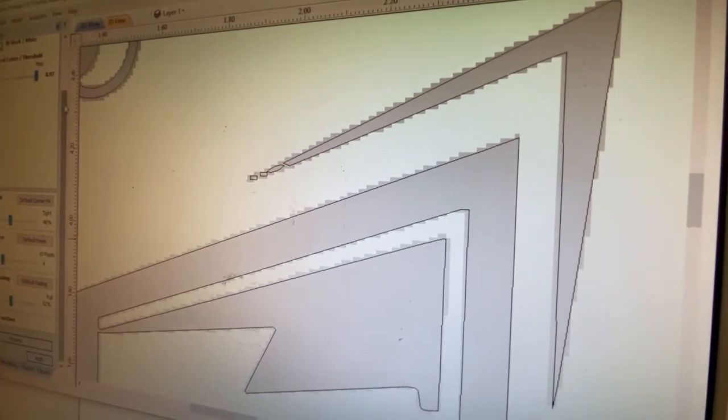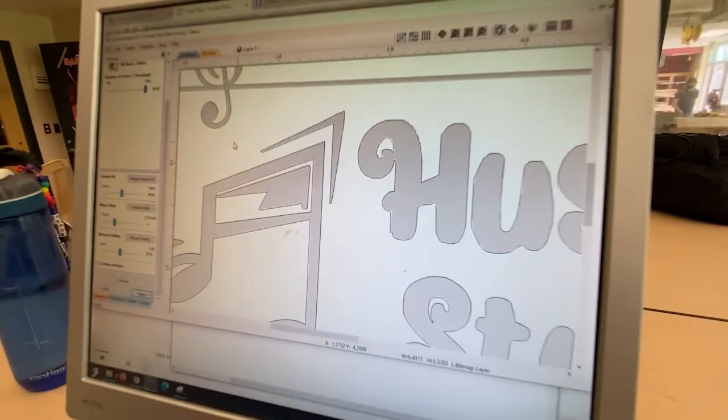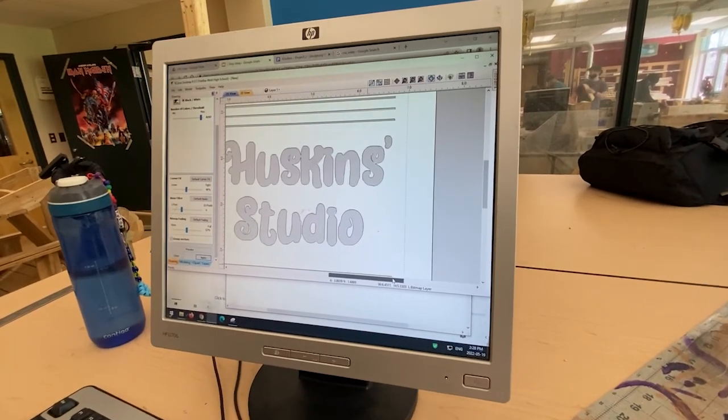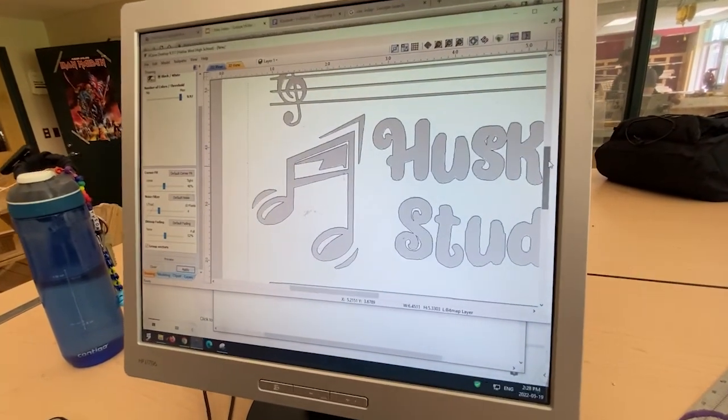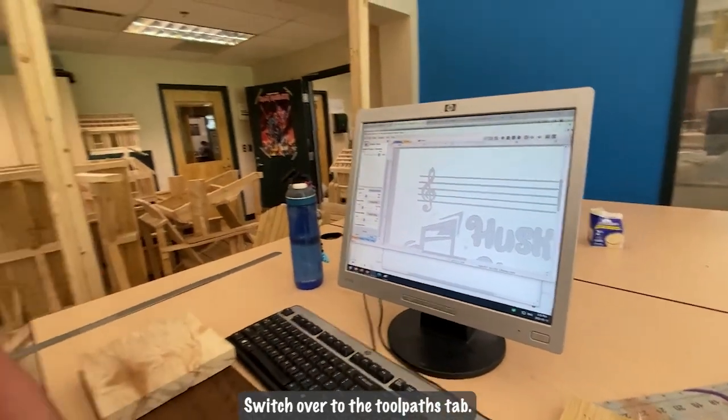And so I'll try that, I'll increase that, click preview again, and you see how I've cleaned up that line nice and straight. I want to make sure everything looks good. I'll take a peek around the project, but I'm looking for nice smooth lines. For a project like this, thicker lines is also better.